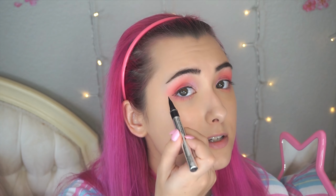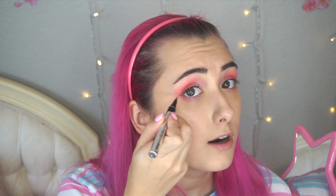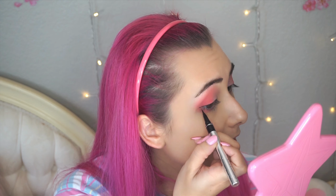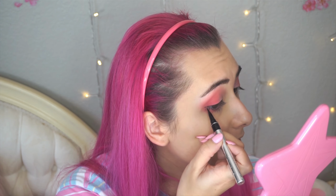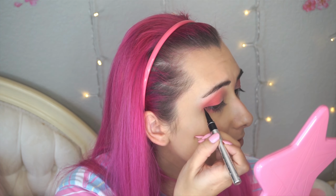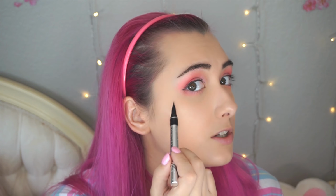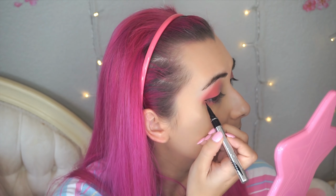So I've got that first line laid down, and now I'm going to come from the lower eyelid area and connect it to the point I just made to get that nice V shape. So I start at the lower eyelid, and again I go very slow, with slow little movements. So now I've got the frame of my eyeliner made. It's just two lines, and now I'm going to color it in.